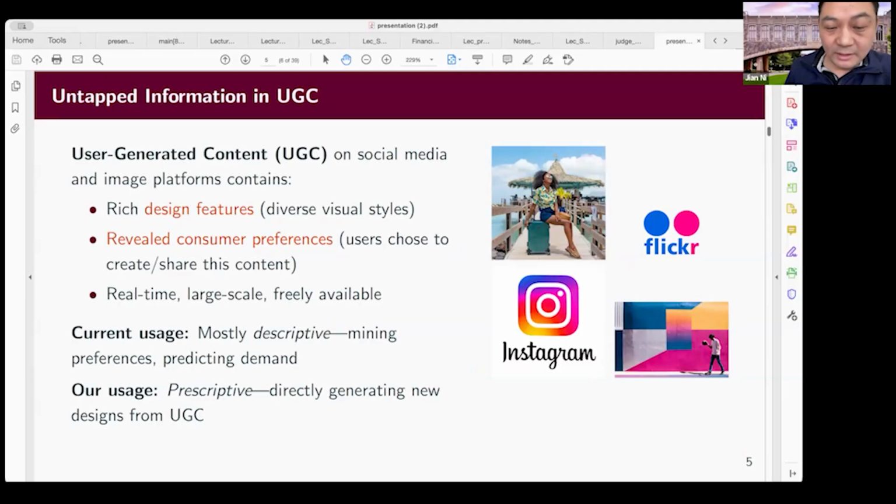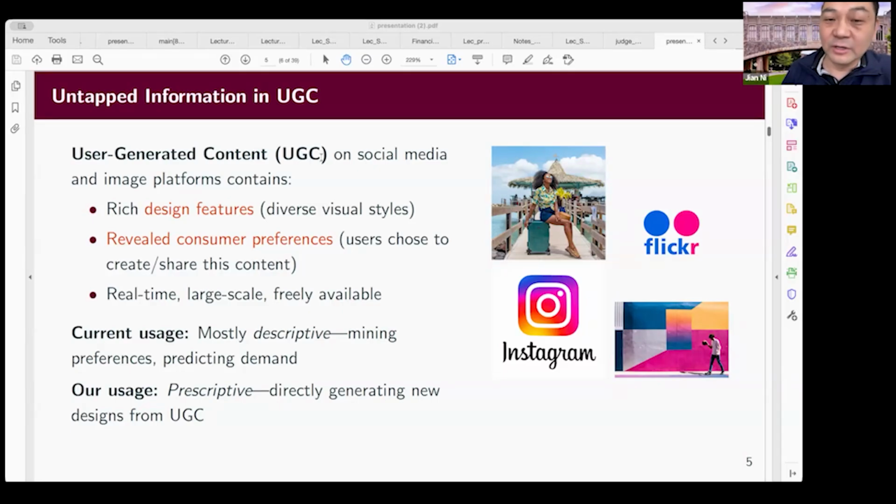Meanwhile, there is a vast amount of design-relevant information that companies aren't using. For example, so-called user-generated content on social media and image-sharing platforms. We can see examples on the right here, like travel photos on Instagram, artistic shots on Flickr, or lifestyle images shared by everyday users.